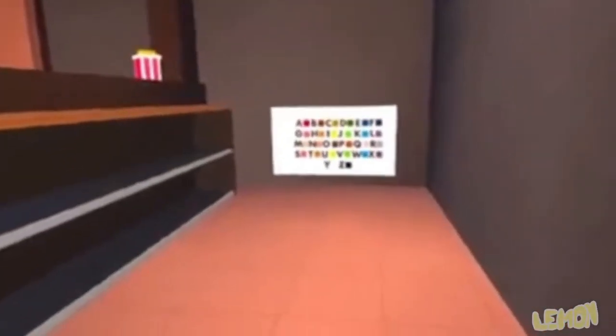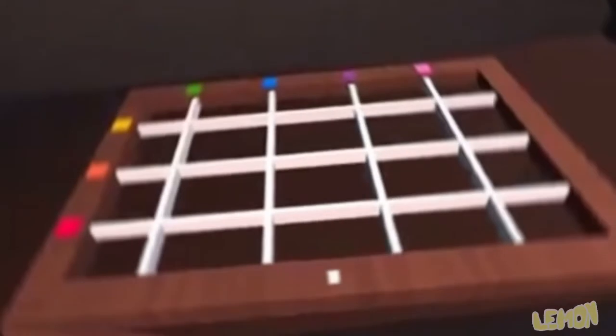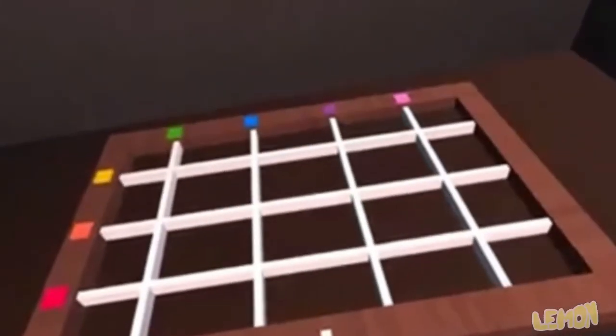The first thing you're gonna notice is this answer key behind the Lemon Shack in the main area, and to get to it, you gotta go underneath the handlebar. However, we won't be using this until later. The next thing that you're gonna notice is this weird graph thing. This will also be used later.